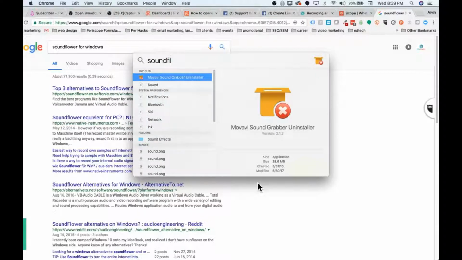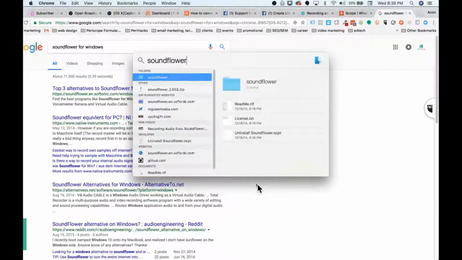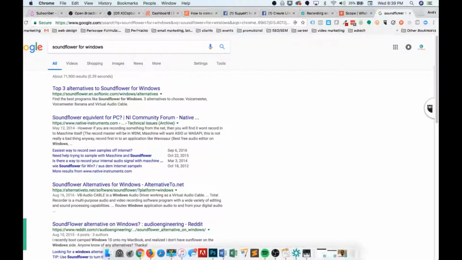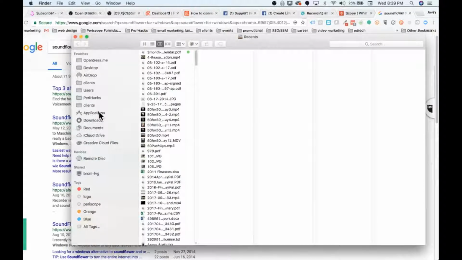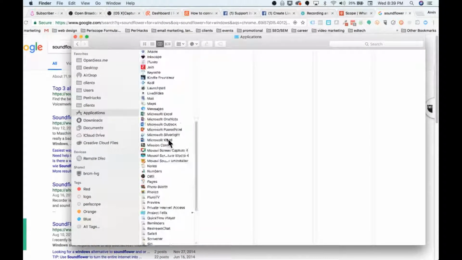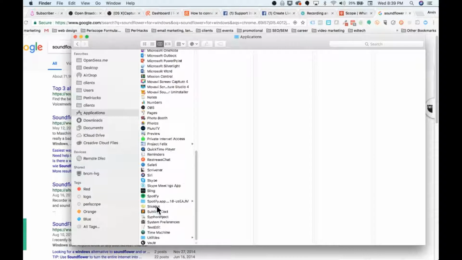So when I downloaded Soundflower, what Soundflower allows me to do... let me see if I can find it on my apps. One second. Let's go to Finder. Let's go to Applications. It should be in here. Soundflower.